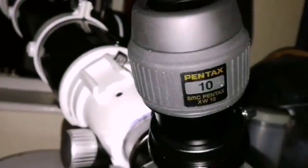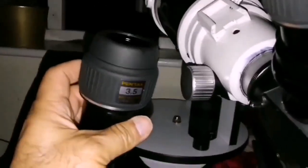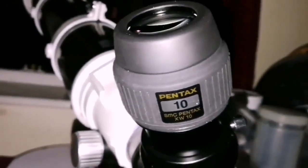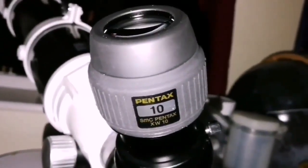I'm watching the transit of the shadow of the satellite Io on the face of the planet Jupiter. I used the 3.5mm Pentax and also the Nirvana - sorry, Myriad - 2.5mm. But the image with this 10mm one is the sharpest. I can see the dot of the shadow of Io clearly. With those others it just spreads a little bit and you can see the turbulence in the air. But this one is most of the time sharp - very good, the details are amazing.